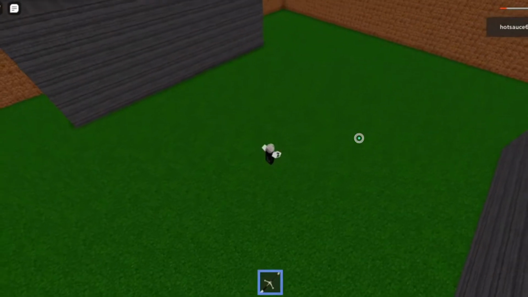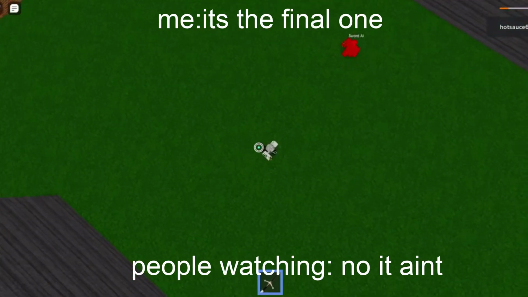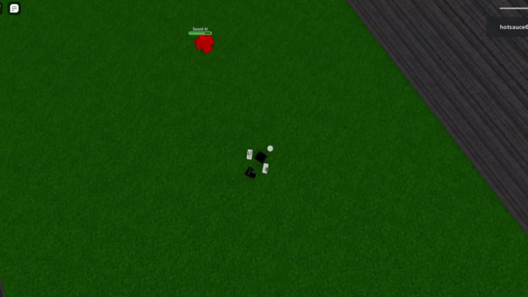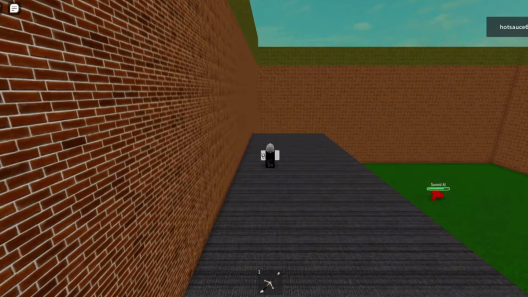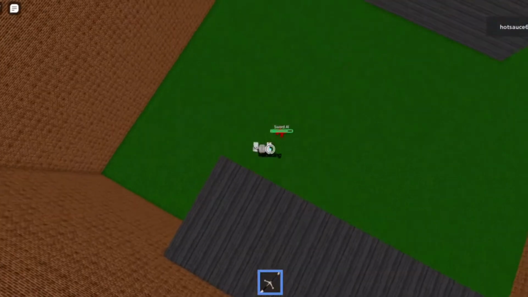Okay then, this is the final one, and the final one is sword shaking. Sword shaking increases your damage by a lot.